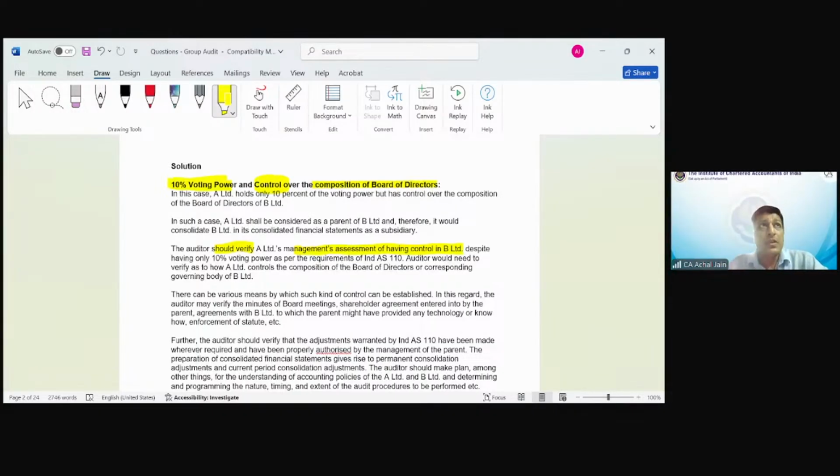Because if you do not do this assessment correctly, then this entire consolidation may go wrong. Forget about those subsequent steps, line by line and intercompany elimination. Those are procedures wherein the team members may be involved. But this is one area which will involve senior members of the audit team. Why? Because judgment is required to be applied in this case. It's not going to be an easy assessment.